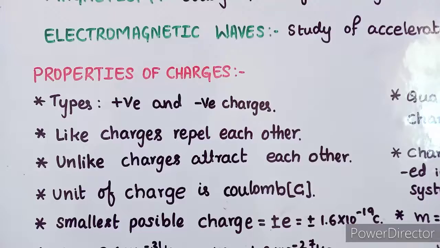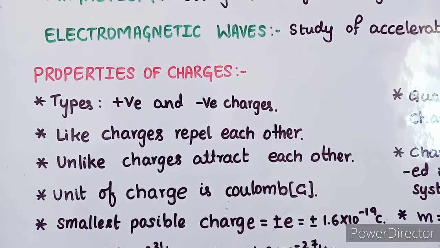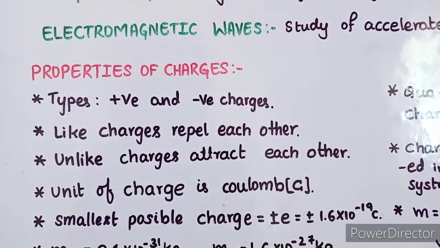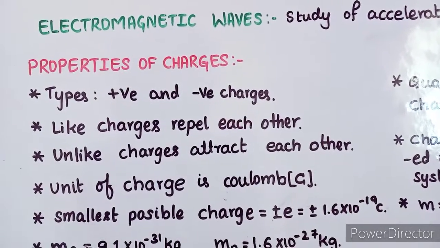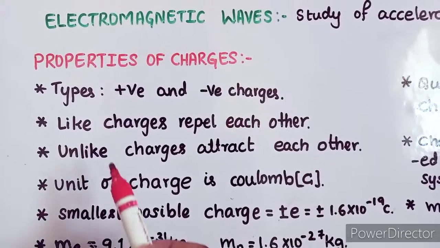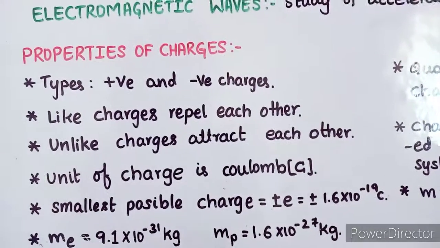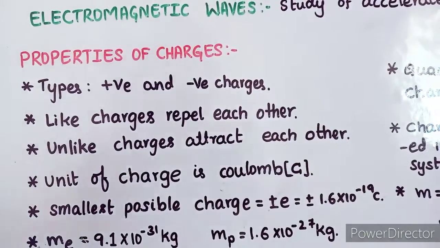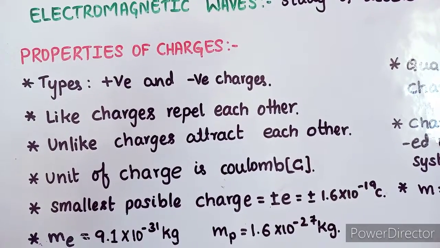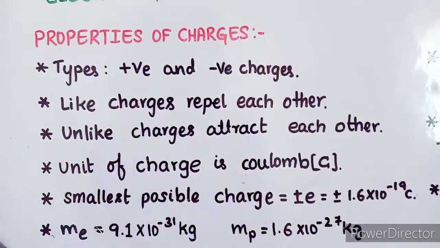If I consider any object, it consists of three different types of charges. One is positive charge, second is negative charge, and the third is neutral charge. But we don't consider the neutral charge because it is neutral. We will consider only positive and negative charge because they are more effective on each other. So what are the properties of those two charges? First of all, like charges repel each other. If I bring a positive charge near another positive charge, they repel each other. Or if I bring one negative charge near another negative charge, they also repel each other. What if I bring a positive charge near a negative charge, or a negative charge near a positive charge? They attract each other.